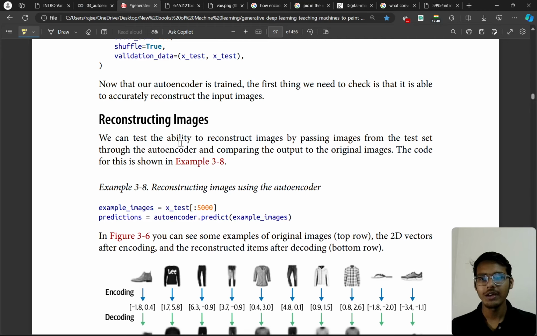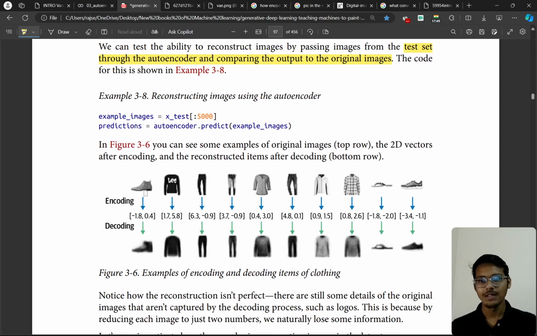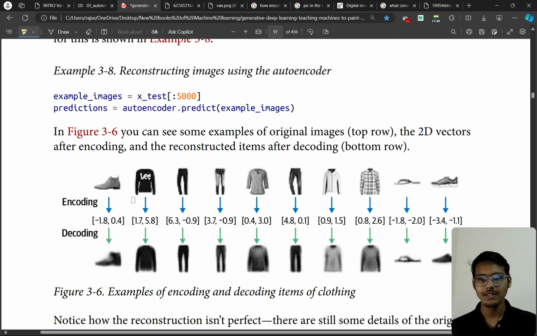Now we are going to reconstruct the images. You can see that we can test the ability to reconstruct the image by passing images from the test set through the autoencoder and comparing to the original image. So just see this, this is encoding, this is decoding. So it is a slightly blurry image.